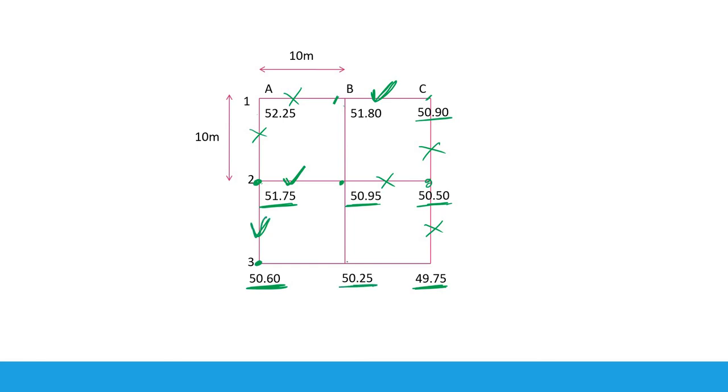When I move from 50.25 to 50.9, I don't have 51 here. And here I don't have 51. And here from 50 to 51.8, I have 51. Okay, so we have 51 between B1 and C1. We have 51 between B1 and B2. We have 51 between B2 and A2 as well, and we have 51 between A2 and A3. All the reduced levels are given here for all of these nodes. Okay, we have the numbers here. Now I'll just transfer these numbers to the table.